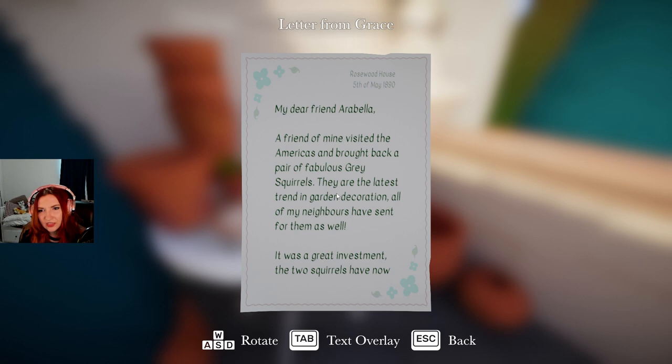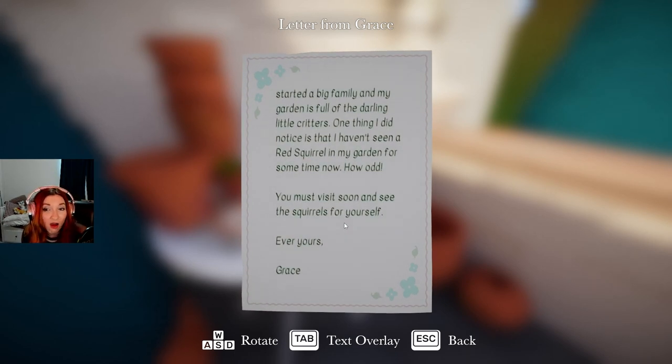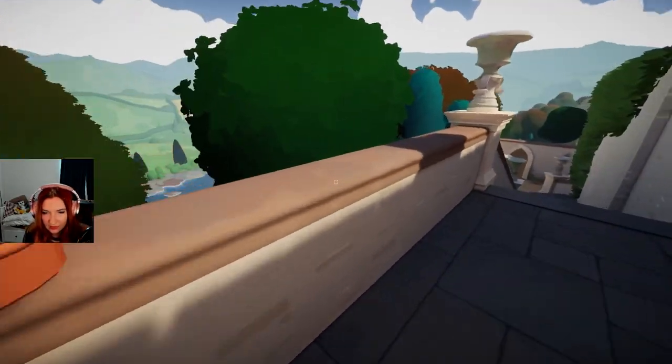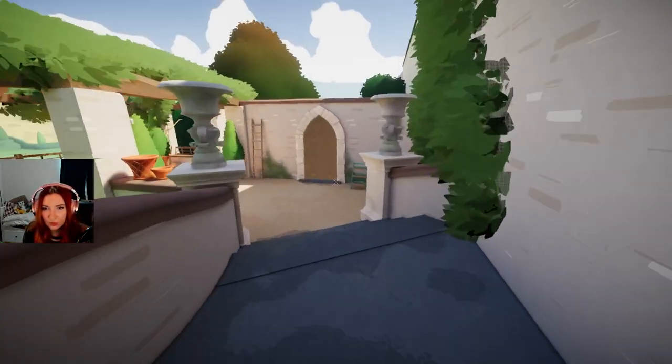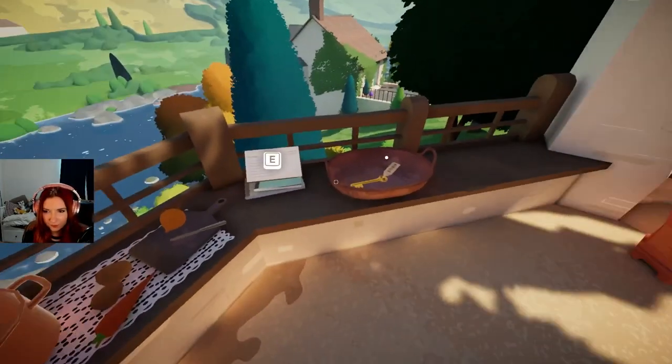My dear friend Arabella, a friend of mine visited the Americas and brought back a fabulous pair of... Oh, you didn't bring back grey squirrels. They're invasive, that's why we have barely any red ones left. It was a great investment. The two squirrels have now started a big family and my garden is full of the darling little critters. One thing I did notice is that I haven't seen a red squirrel in my garden for some time now. How odd. Do you know what, Grace? You've done a bad thing. The only place I've seen red squirrels is Center Parcs, because I do believe it is a red squirrel conservation place where grey squirrels are not allowed.